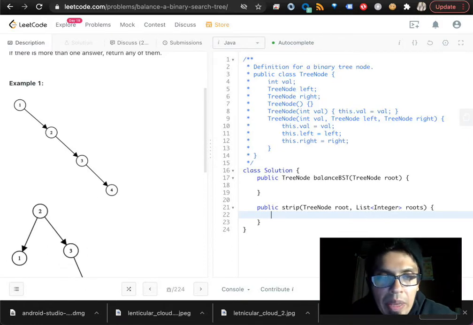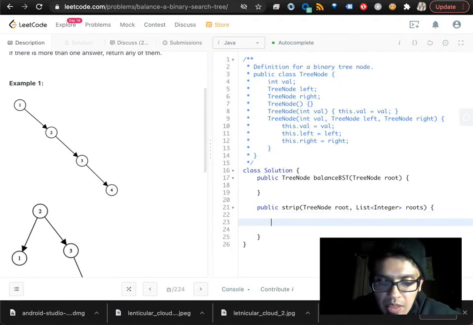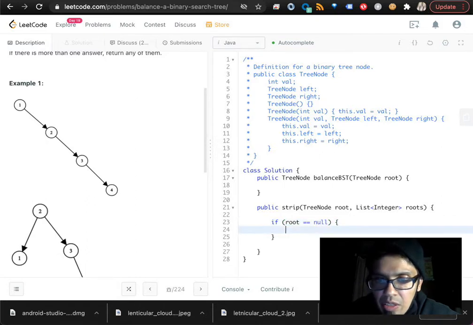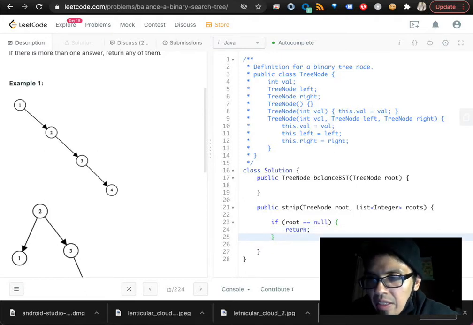Here's the key thing. One of the major things about a binary search tree is that it can be traversed in order. So we want to maintain the ordering of these roots. That's very important in order to do a traversal. So how would we make sure that we can keep this array in order as we traverse through it? First, we'll use our base case, root equals null. If it's null, then we're at the end of a recursion.